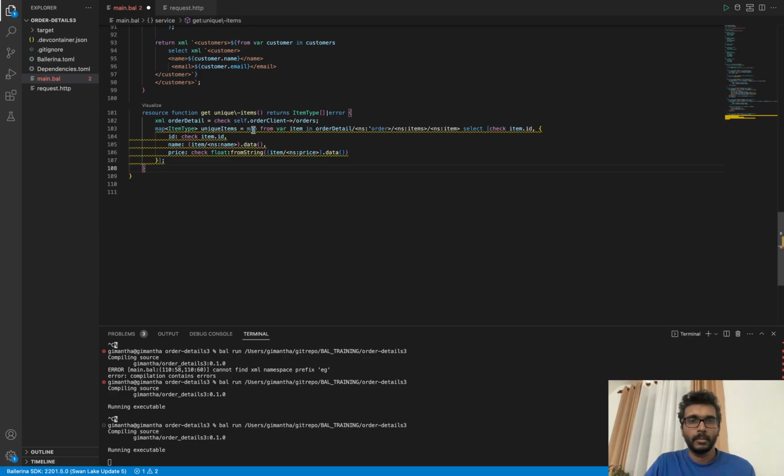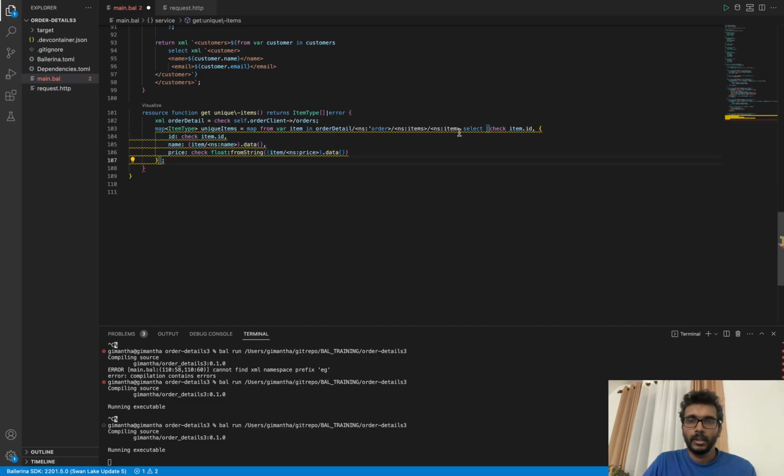So let me explain it a bit. I'm going to create a map, and what I have here on the right hand side is a query expression to create a map, and I'm going to iterate through this item element in the XML payload that we receive from the backend service. And for each item element, I am going to create a tuple where the key is the item's ID and the value is this whole record.